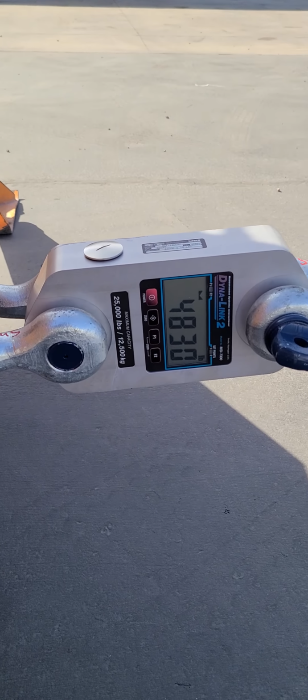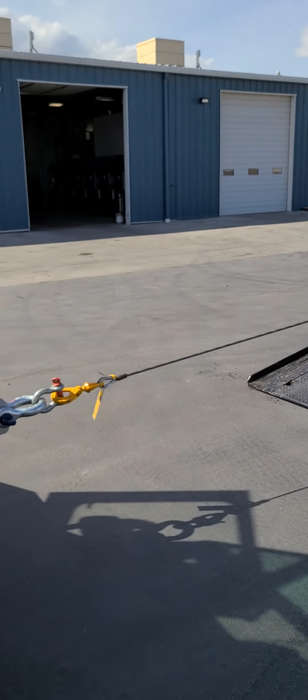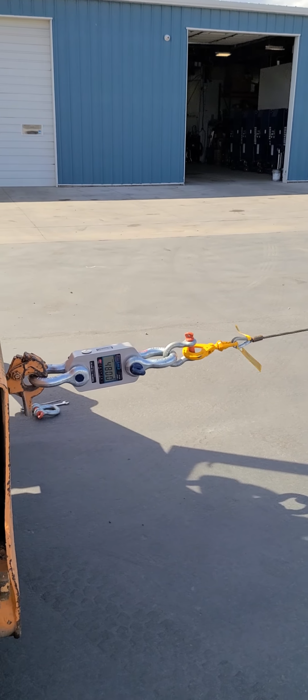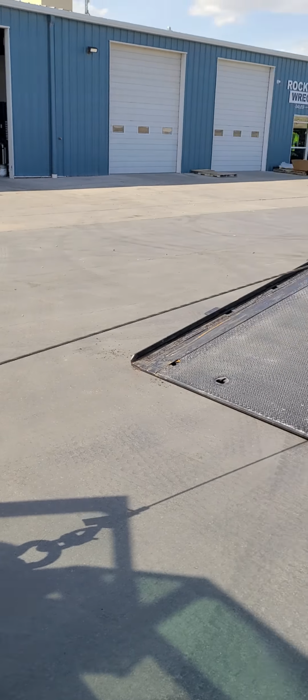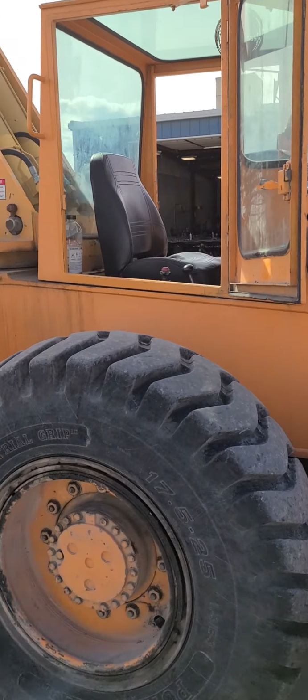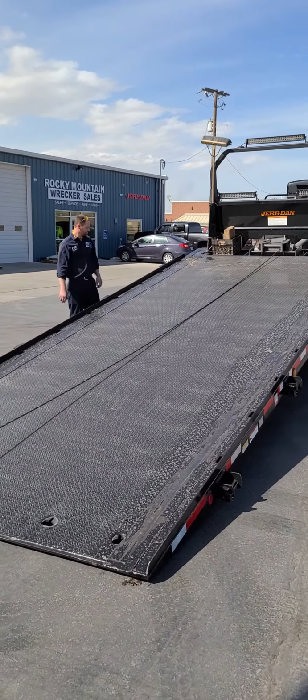So this is a handy tool to have to make sure that things are running right, make sure that things are tested appropriately. We're well within the working load limit of this wire rope as we test it. So just want to show you guys cool things we do when we're testing things around here. Pull our big Broderson around, kind of fun, but handy tool to have. Make sure that you're running stuff right.